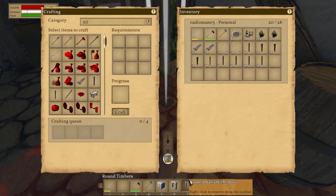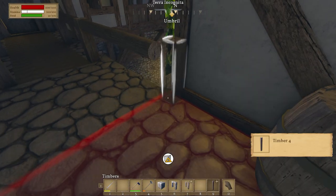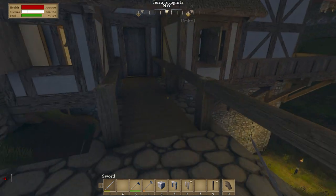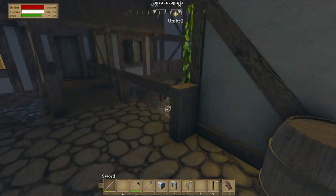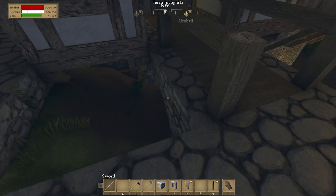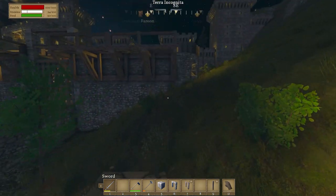Let's go back to our inventory and let's take this guy out. And let's bring this guy back down here. And you know what we can do? We can leave that right there and we can put another one right there. There we go. That looks good, huh? You definitely see the kind of the alleyway, the wash going through here. We've got the bridge. Yeah, that's pretty awesome. I like that.